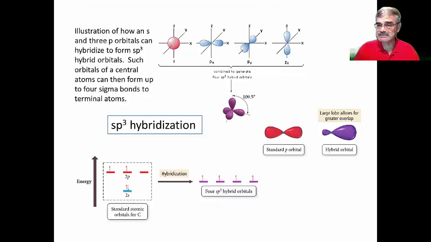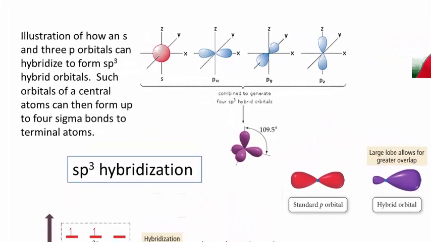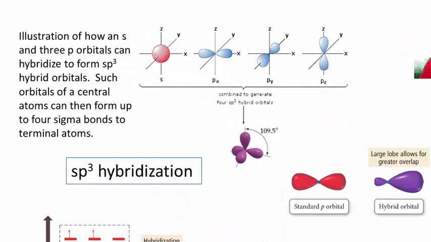Let's begin with the sp3 hybrid orbitals. So when we say sp3, we mean that somewhere they must have started with one s orbital and 3 p orbitals. So I've shown here what an s orbital would look like and what px, py, and pz would look like. These, of course, must be at energy level 2. And according to Pauling, these hybridize to form orbitals that now have different shapes in different directions. You see in this drawing all 4 sp3 hybrid orbitals, what they look like, and the bond angle between them.